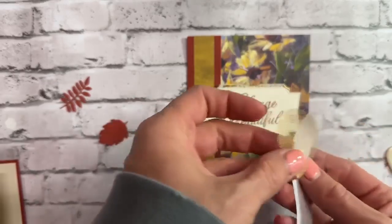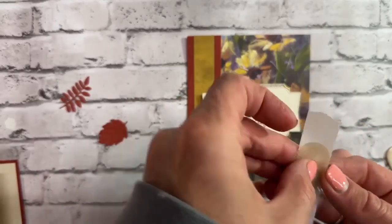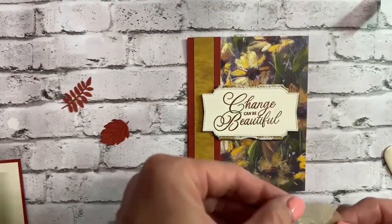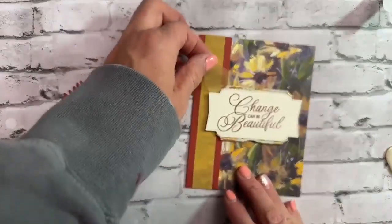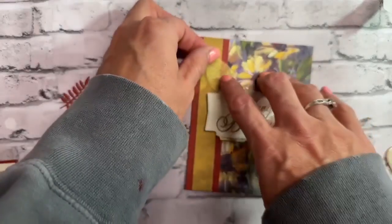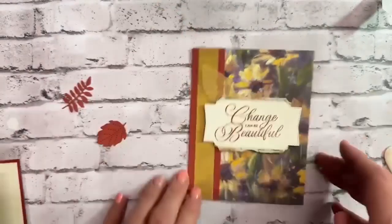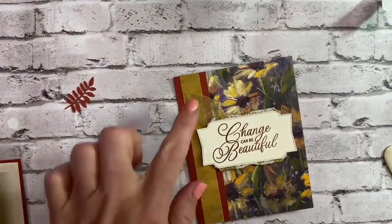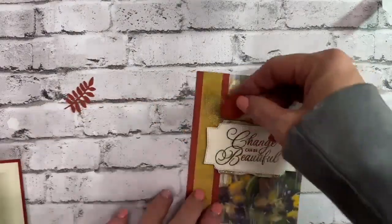Okay, and it's clear, but we're going to have something going on top of it, so you're not going to see the little dots. Okay, it's kind of like when you wear a tank top and your bra strap hangs out. You don't want to see those little dots. Okay, so there's that. And then, so you have that gold, just that little gold accent.